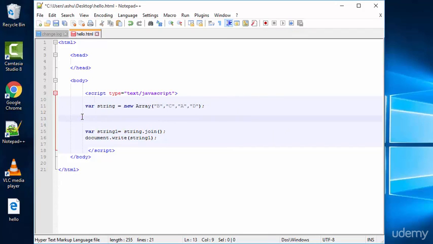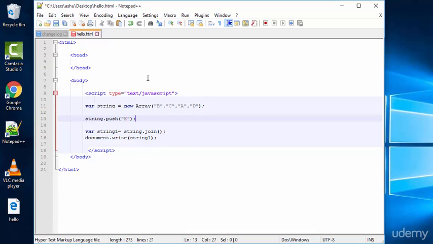Now the next method which we are going to learn is the push method. What push does is the exact opposite of pop. Pop was used to remove the last element, whereas push is going to add an additional element to the array. For example, if you want to add an e to the array, we use the array name, string, then we give a dot, and after the dot we type push, and then in the parentheses we specify the element which we want to add to the last position of the array. So let's say you want to add an e, this push method basically adds this element over here.